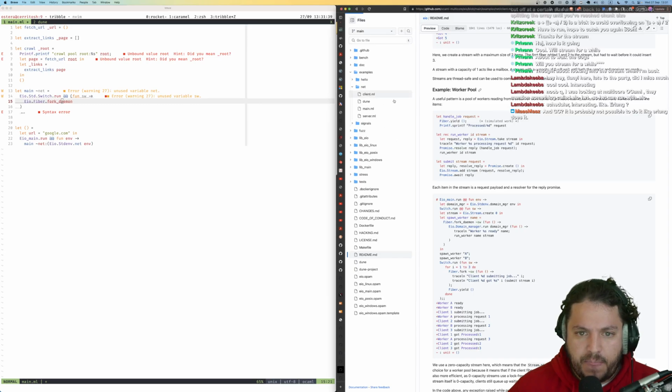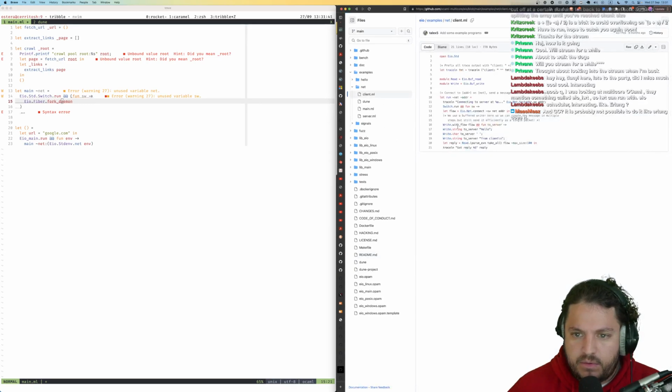Where is it? Yeah, what they're doing here is just create a new switch to connect into the address and actually fetch something. So this is rather low level, like we're writing strings to the server. So this is definitely not HTTP, but I think it will be enough as an example.